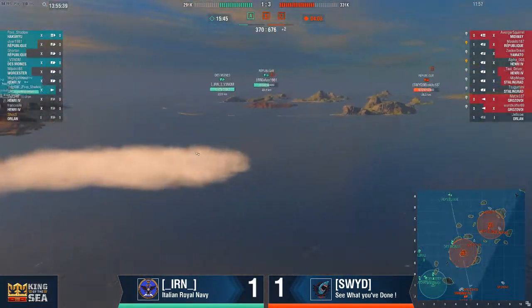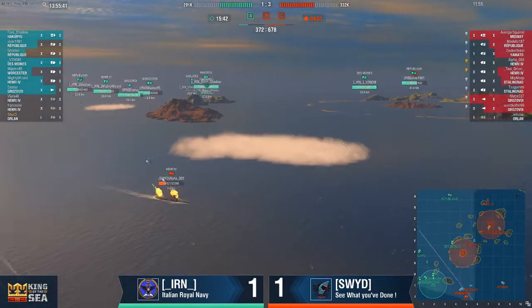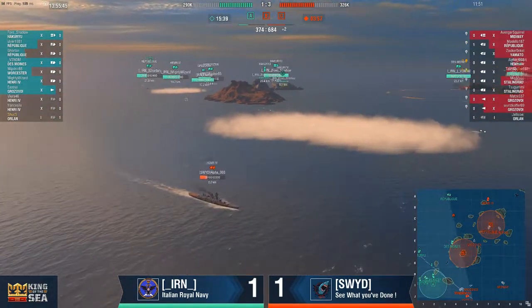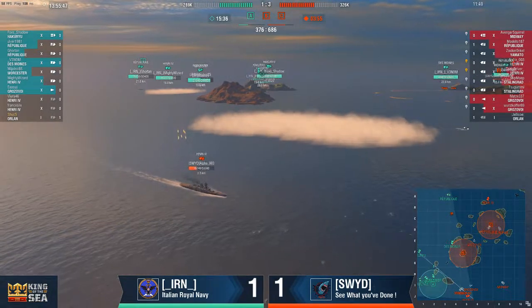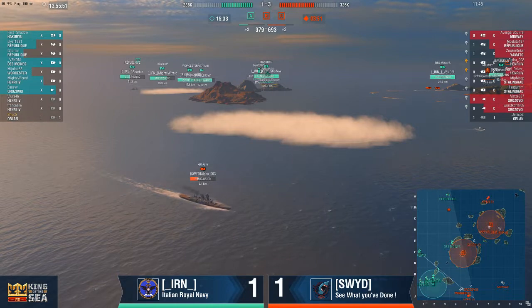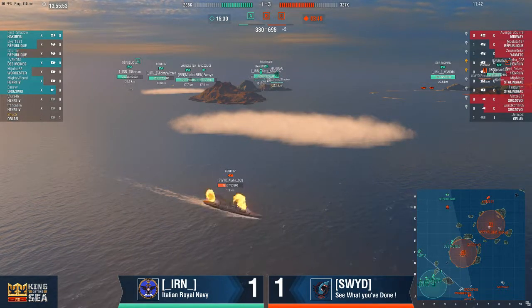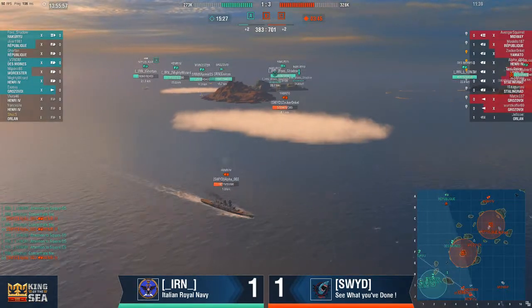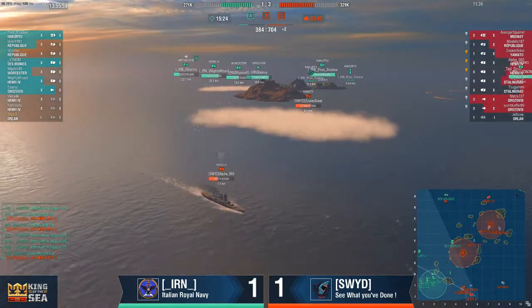See what you've done is doing pretty well on keeping their ships alive, just barely on the edge with how low of health they have. It's an effective spread of how to use your heals. Well, IRN is losing ships.